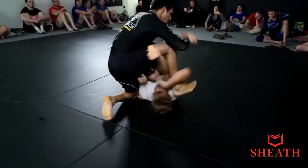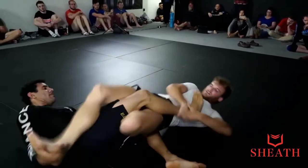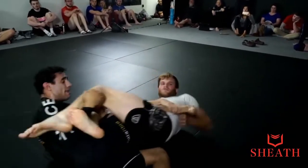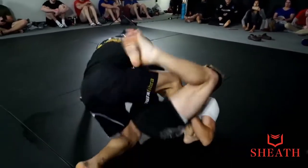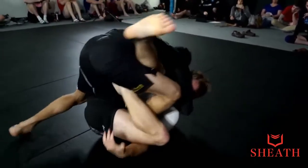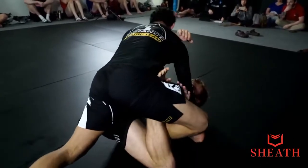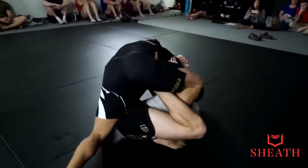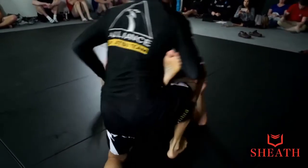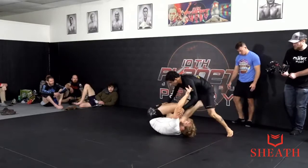All right, so Manning going to go in for the inversion. He's got a lot of looks at this kind of play. Danny's waiting, goes right over the top. He's kind of waiting for it a little bit. It seemed like he hesitated, or he didn't quite go for it fast enough. He kind of surprised himself. He got under there. Yeah, I think everybody was like, wait, why isn't he going? I think he kind of surprised himself. That's how it goes. Sometimes the competition is a little hectic.